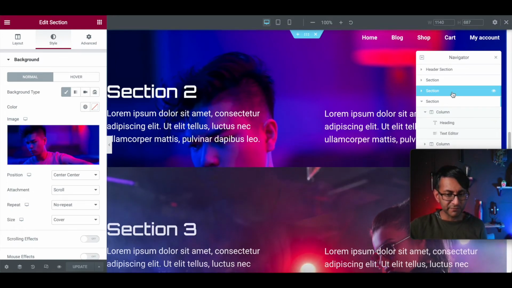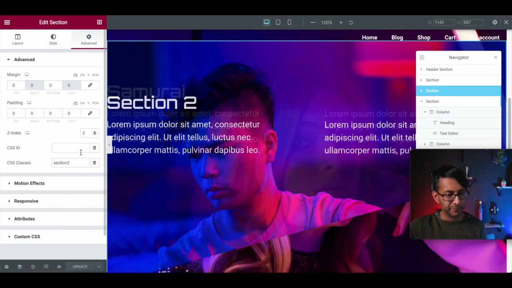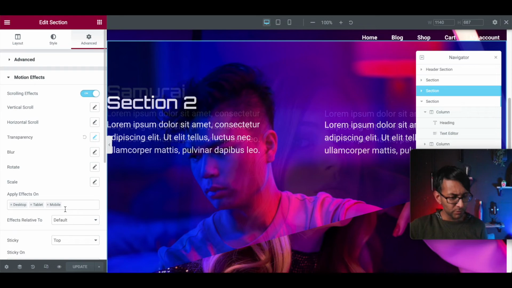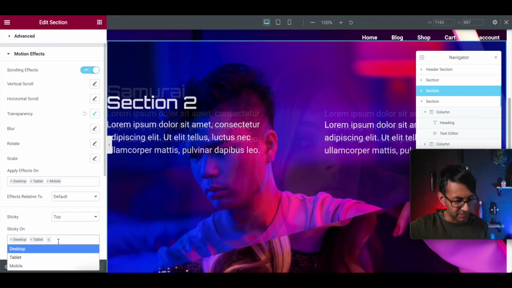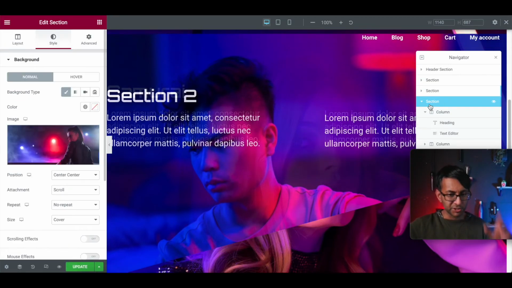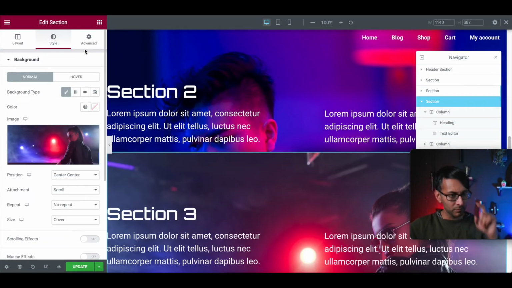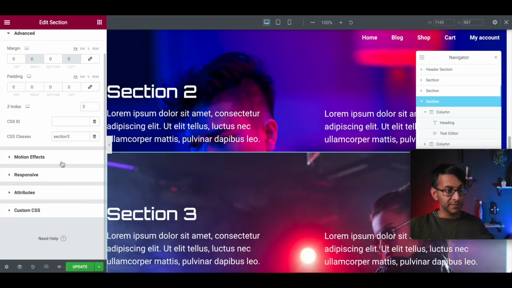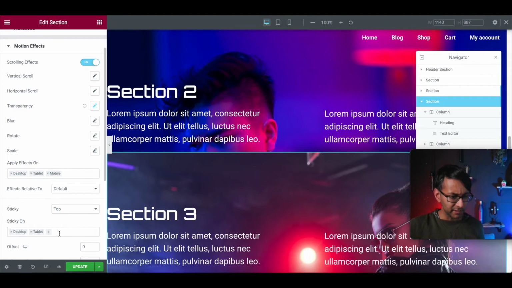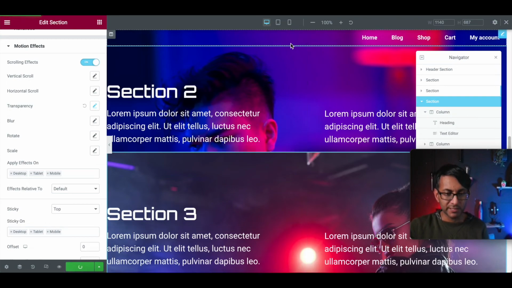Let me just put it back in for section 2. It's always good to remember. No, it is there. Sticky to the top. There you go. Let's put it as the mobile. Let me just do it to section 3 as well. Don't you love it when I do things on the fly? I just make it up as I go along. Literally, I just thought, what should we do a video about today? Why don't we do overlapping, cutaway, sliced up sections? Because I'm just crazy like that.